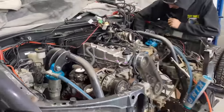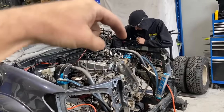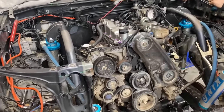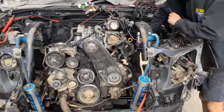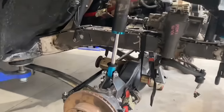So I think we're going to make a support bar that goes across the two hoops now. And then once that's done, we're going to look at doing a panhard, and then when that's done, everything's going to come out and we will fully weld it all, with Brenda as well. I'll watch without a mask.